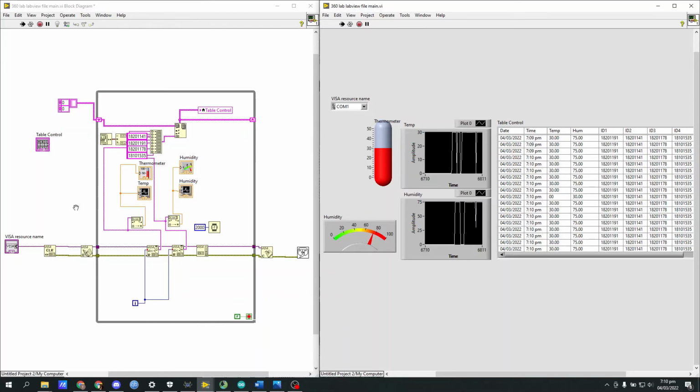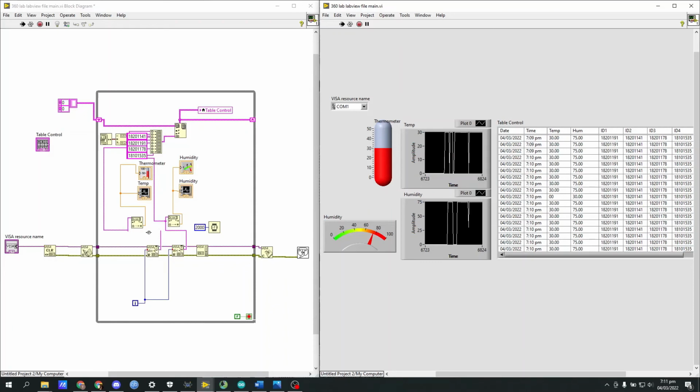So the data comes from Proteus to the LabVIEW file, and in this graph we mainly work on the data. So firstly we need to clear the input and output buffers. This block clears the buffers, and this block reads the data from Proteus and sends it inside a while loop. In this loop there are 2 read blocks. These 2 read blocks read the data. One reads the temperature and another reads the humidity.